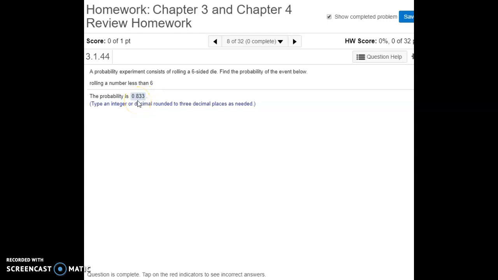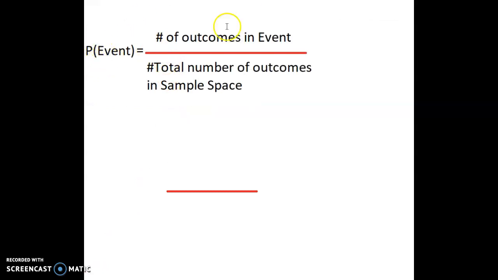And to convert that to a decimal, you do 5 divided by 6 and then round to the correct number of places. Number 9, we have classical or theoretical probability. We have a fair 18-sided die, so each of the 18 sides is equally likely to come up. And we're finding the probability of rolling a number divisible by 5. So to get the probability of that occurring, we need the number of outcomes that are numbers divisible by 5. And so it would be we could get a 5 on the die, a 10, or a 15. There's 3 ways to get a number divisible by 5.